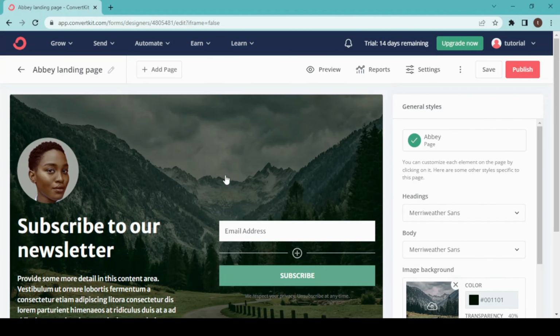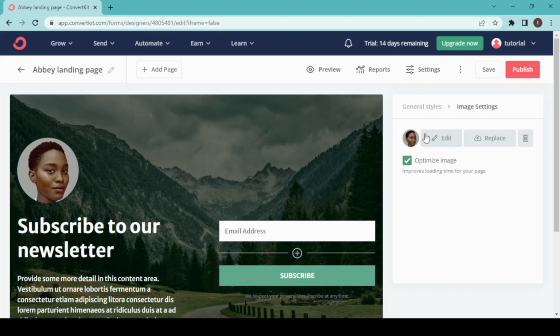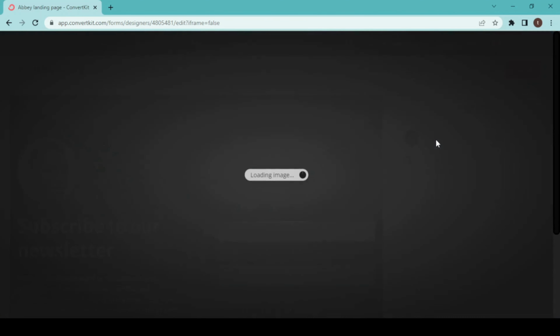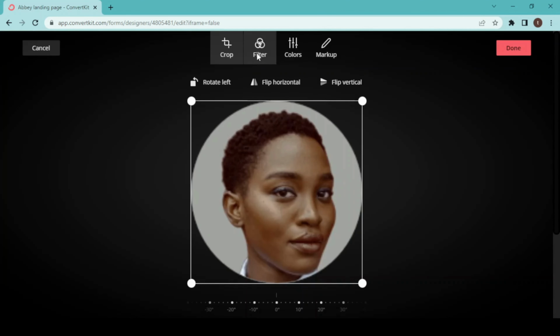And here we are inside our editor. From here we will be editing all of the things, like this picture and all of the text. You just have to click on it and this window will appear over here. You can replace it, or if you don't want to insert any picture of your own, then you can simply delete it from here. Once you have uploaded an image, you can also edit it from here, like you can crop it, filter it, change colors, and you can also rotate it and resize it. Once you are done, click on done.